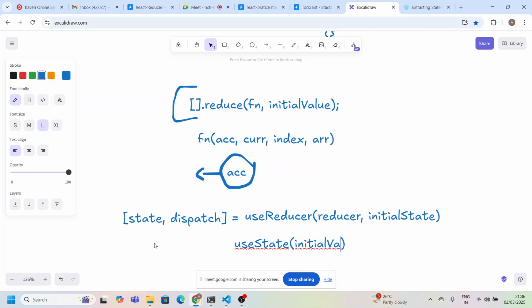And then it returns the state plus a setter function, isn't it? You see how it's the same. So useReducer also returns the state. Whatever the reducer function returns at the end will be within the state. And this reducer will be executed whenever you invoke the dispatch function.